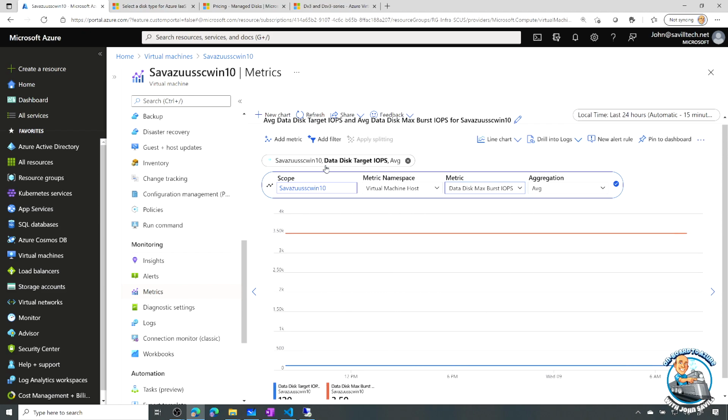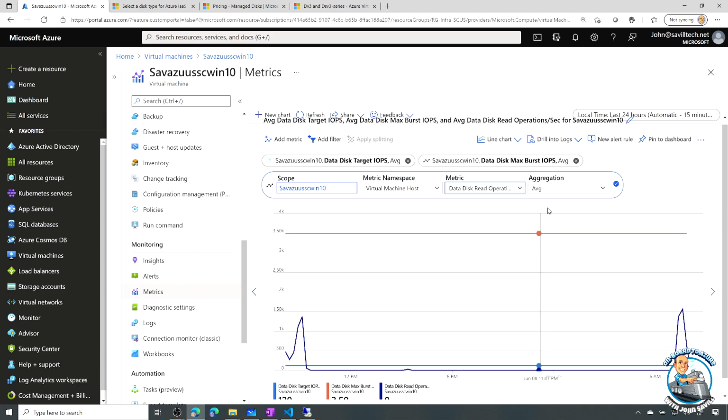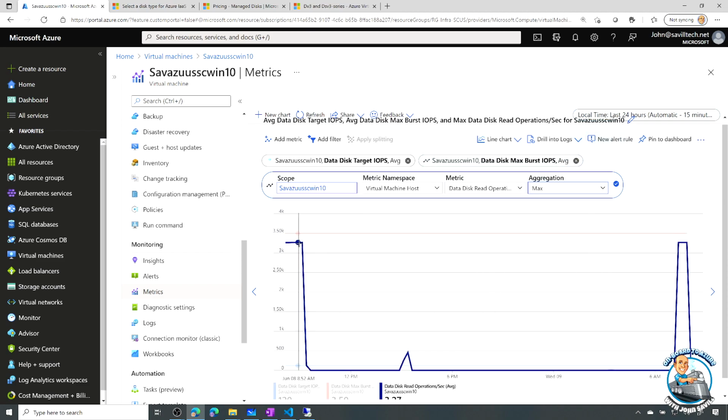Then we're going to add another metric. Now, I was doing all read operations, so I'm going to look at data read operations per second, and I want the maximum. So there we can see, hey, I was doing, and let's just look. I don't want to look for 24 hours, though you can see I ran this test before.